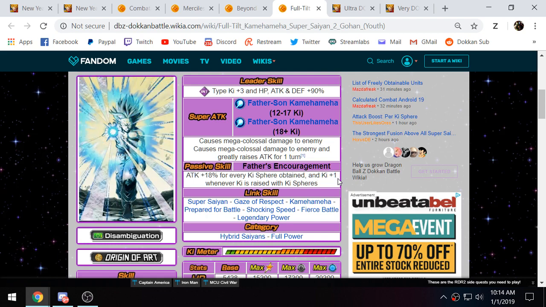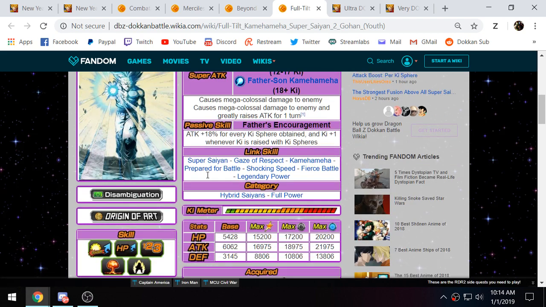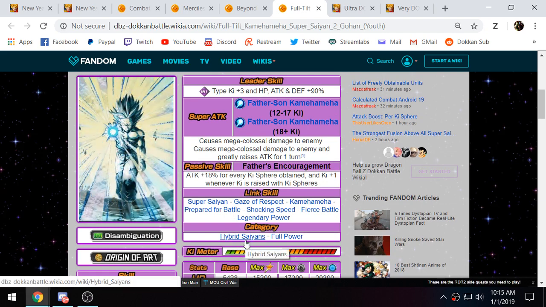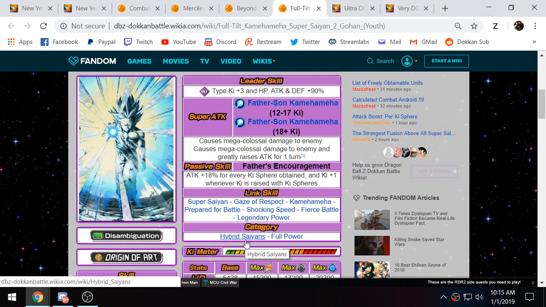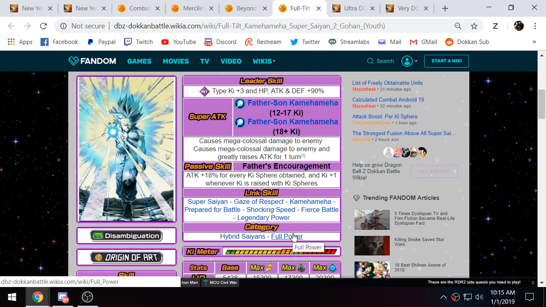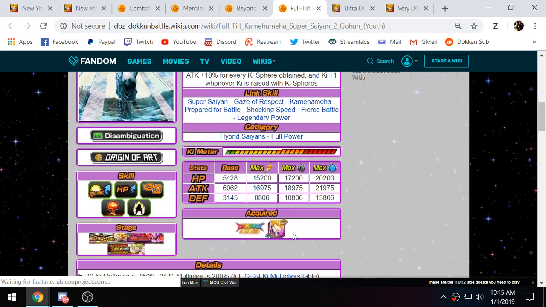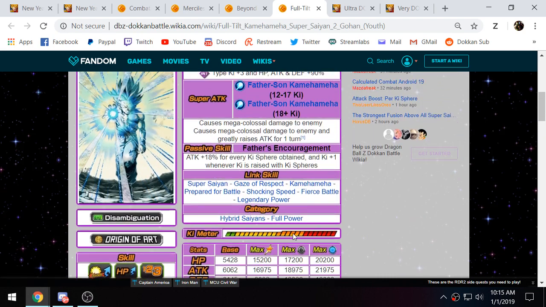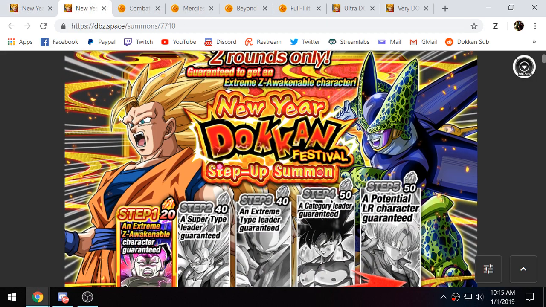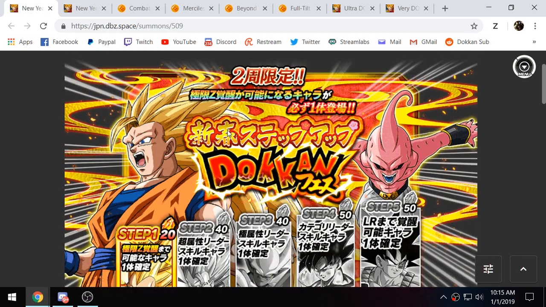So Gohan is still able to output ridiculous damage. Now, the Hybrid Saiyan team is quite weak, just like the Majin Buu arc team. It badly needs one of those new dual category leaders. But on the new Broly full power team, LR Gohan is able to put up some insanity. So he would be a very good pick, a very good pull, if you happen to be able to pull him from the 2 best banners in the game, both for global and JP Dokkan history.